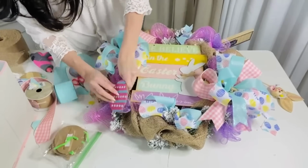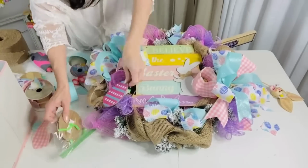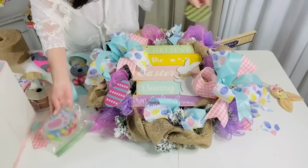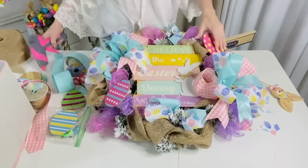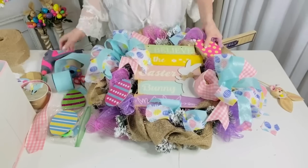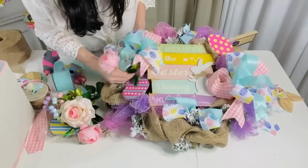And then here I'm just adding in some of those cute little eggs. And again, the eggs are from the hanging signs from Dollar Tree. I just love to take them apart, and then that way they're so easy to pop into pretty much any wreath. And then the next thing you might want to think about if you want to continue to add to a wreath like this is to put in some florals.